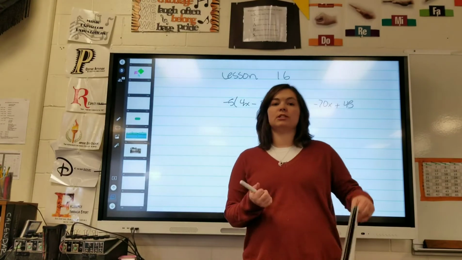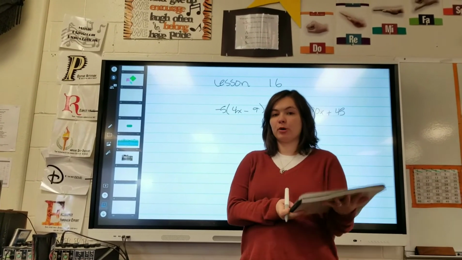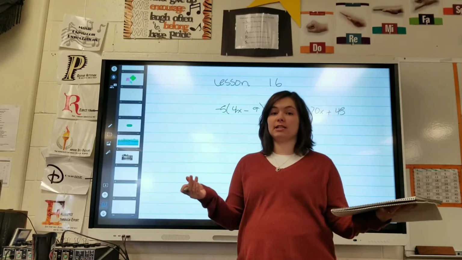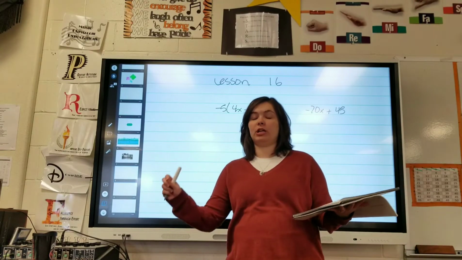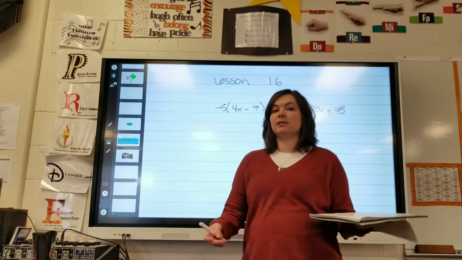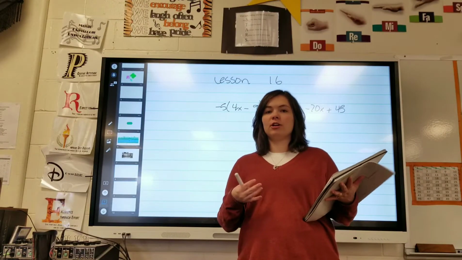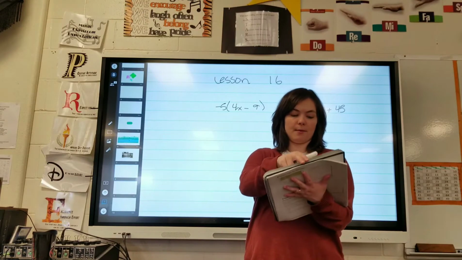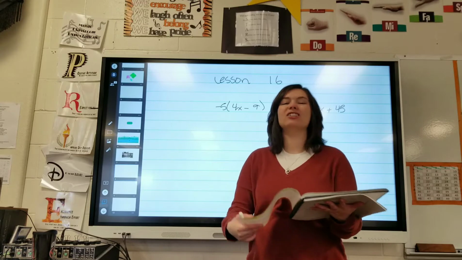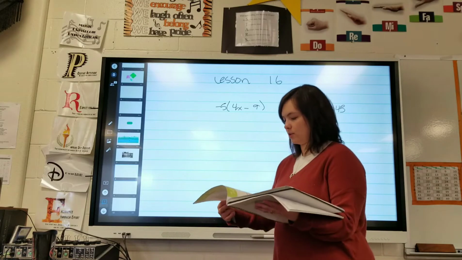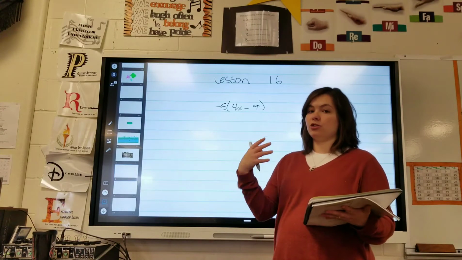So today we're going to be using the distributive property and inverse properties to solve for equivalent expressions. Remember that an expression is anything that has a variable in it. And we're going to basically be simplifying these expressions so that they equal each other, but they're easier to read. I'll dive in, and I'm sure it'll make a little bit more sense as we go. We're basically using our number properties from the very beginning of the unit to solve for these.